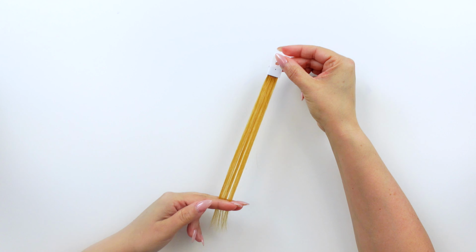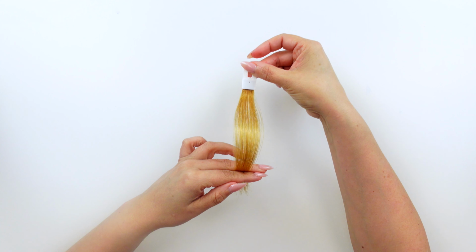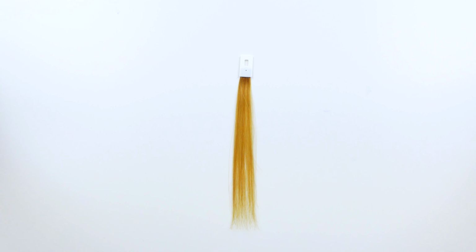Now here are the results for the swatch where we mixed up the bleach lightener with minimal time with just hand manipulation. I think we got a great lift. I don't really see too much of a difference. However, there were people on Instagram that told me it is a must to mix it up in a mixer, just because when they were working with it personally on clients, they started to see little bursts of blues and purples coming through, and you will see those little pigment molecules showing up in the foil as you're painting. So in order to avoid that on a real client, I'm still going to hands down recommend that you use a mixer.